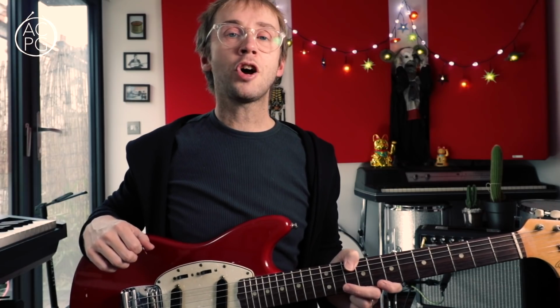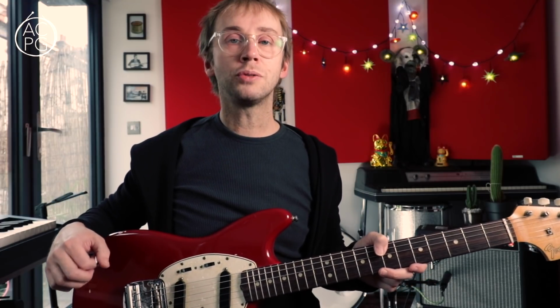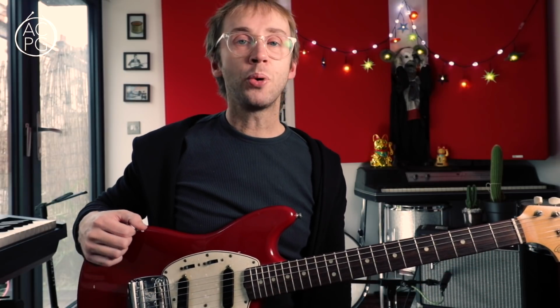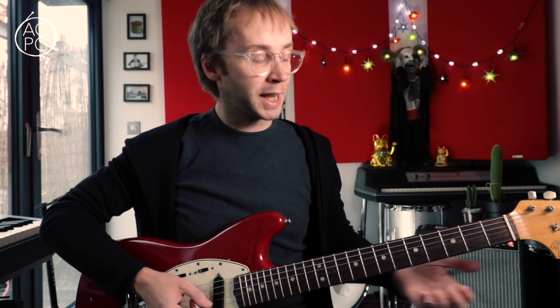Playing with others is so much easier if you've got a basic knowledge of the notes on the guitar and of all of your basic major and minor chords. Now, I've spoken before about the importance of knowing the notes on the fretboard. And I'm not talking about being an absolute fretboard master here. I'm simply talking about knowing how the musical alphabet works. I suggest learning by heart the names of the notes along the length of the low E string, and also just being able to work out the names of any of the other notes on the fretboard if you need to be able to do that.